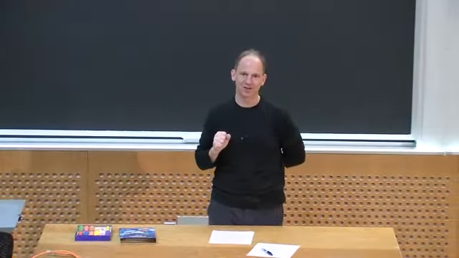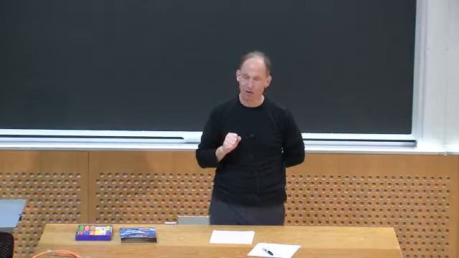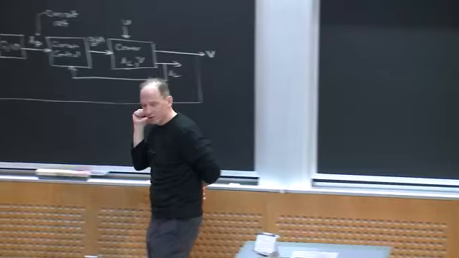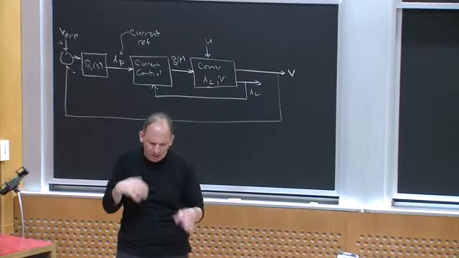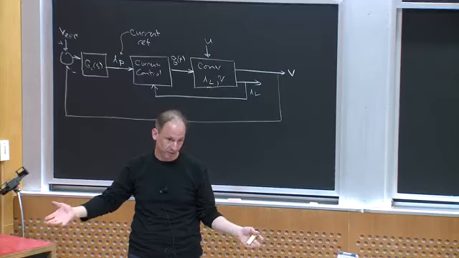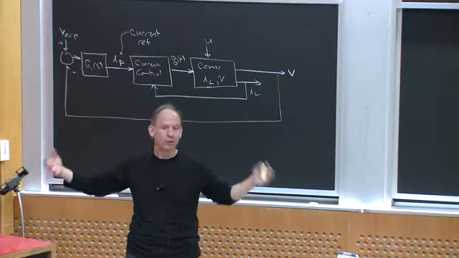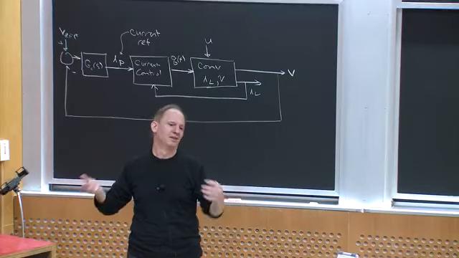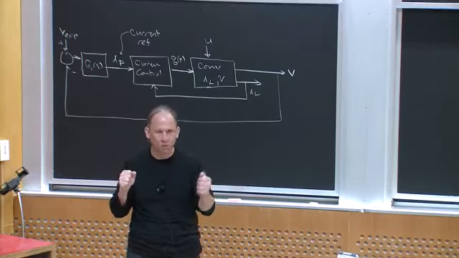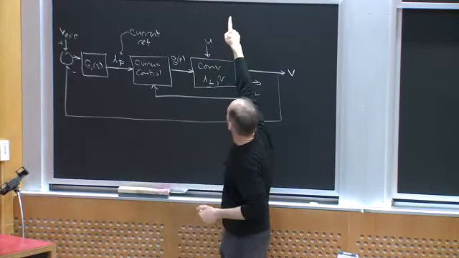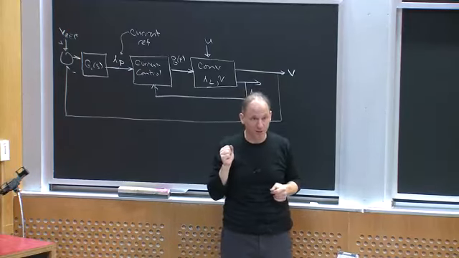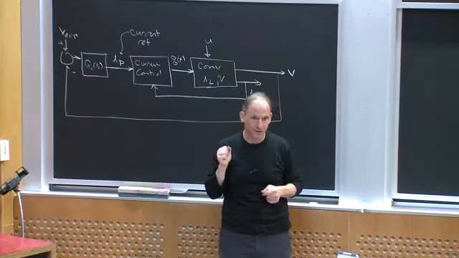Let me show you the scheme and then you'll see what I mean by fast and slow. Remember when we were talking about our models, our average models are good on time periods that are slow compared to half the switching frequency. So maybe you can go to 0.2 of the switching frequency. There's games you can play, but pretty much you're looking at the average value. So you don't want your controller, GC of S in this top example, to be changing your command very quickly. Certainly not within a cycle.